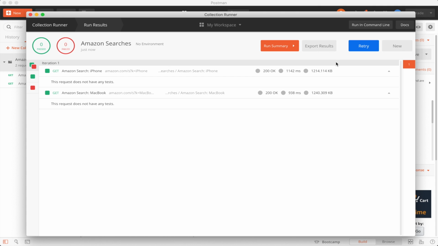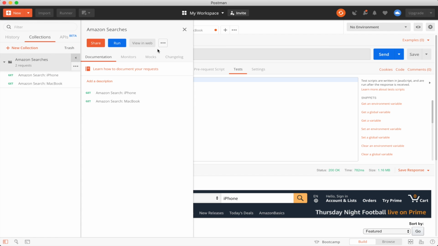We're not going to go over this right now, but I just want to show you that you can run all the requests in a collection, and it says no environment. So what we're going to do is create a collection of searches and then create different environments depending on which site we're running those searches against. In our case, it'll be Amazon and eBay, and then we can hot swap those environments in and run the same requests with those different environments, okay? Which is really cool because then we can create environments for maybe Google Shopping or any other shopping websites that might exist.